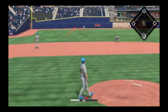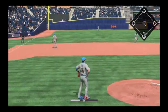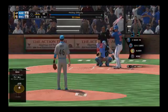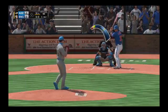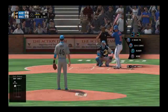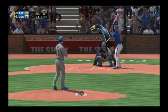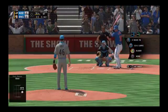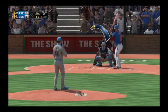There's a swing and a ball hit in the air, and a ball that he got every stitch of, as that one, without a doubt, is gone. A solo shot down the line in left, and they're now on the board, though still well behind. Now a fastball that's taken close that time, but it's 1-1.